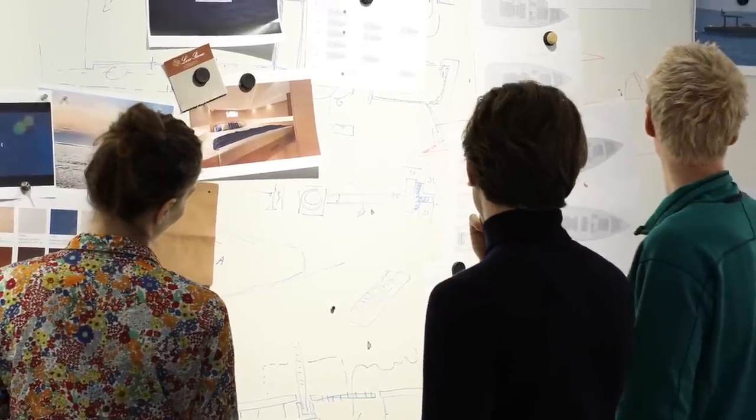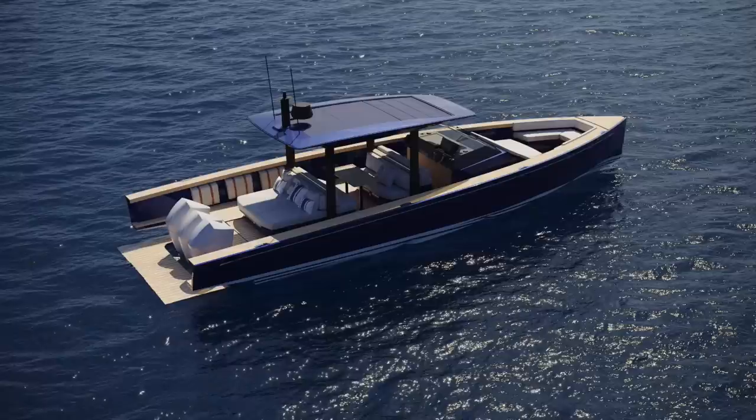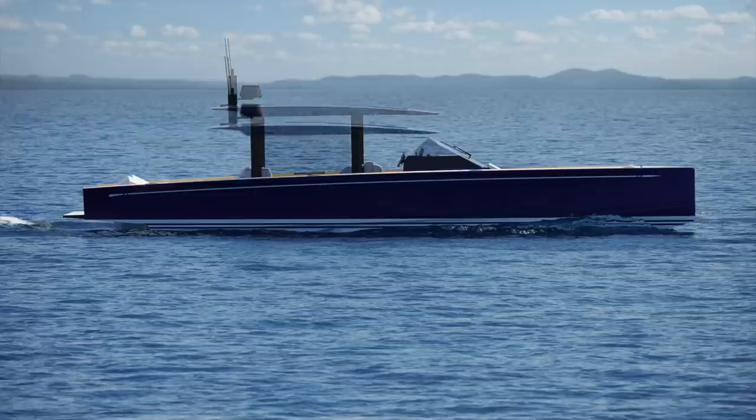We were involved already in the Club 150, and from that collaboration we started to work and tried to implement some of the key design drivers that Nautor uses in this tender. Nautor wanted to have a platform concept — meaning multiple options for different users, such as a fishing module or a day cruising module. One of the most challenging components was creating the limousine version with the foldable, extending roof, which we are developing heavily.